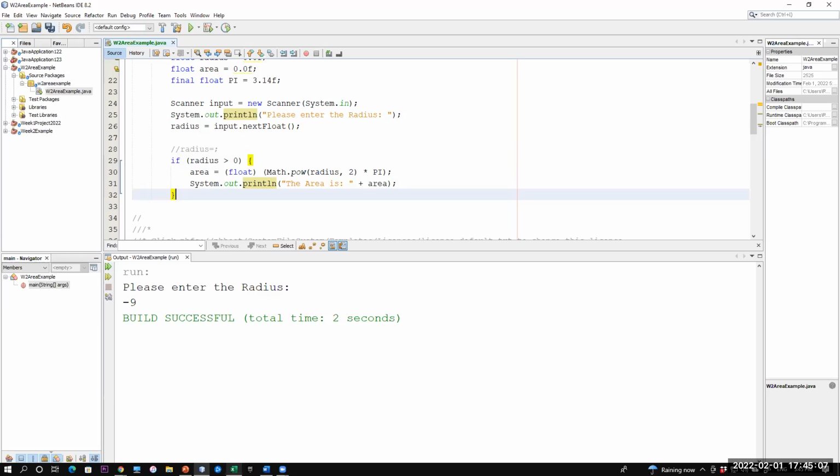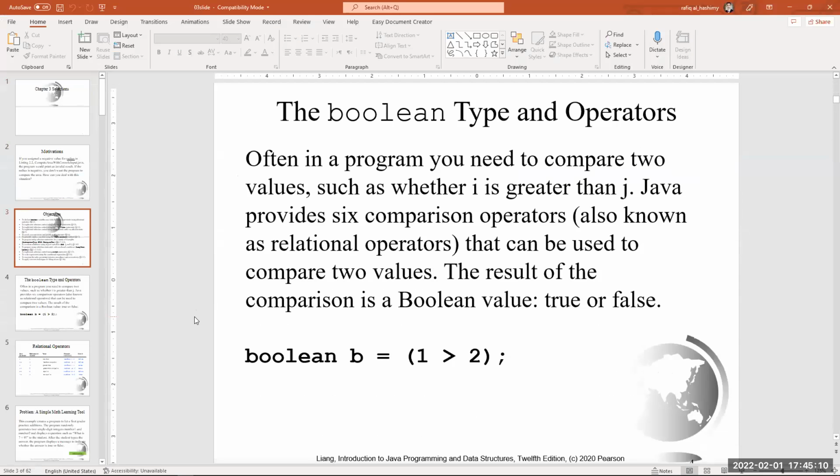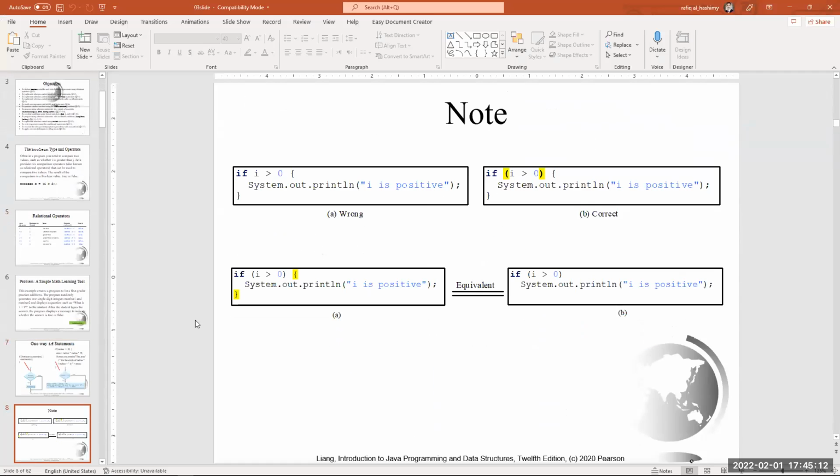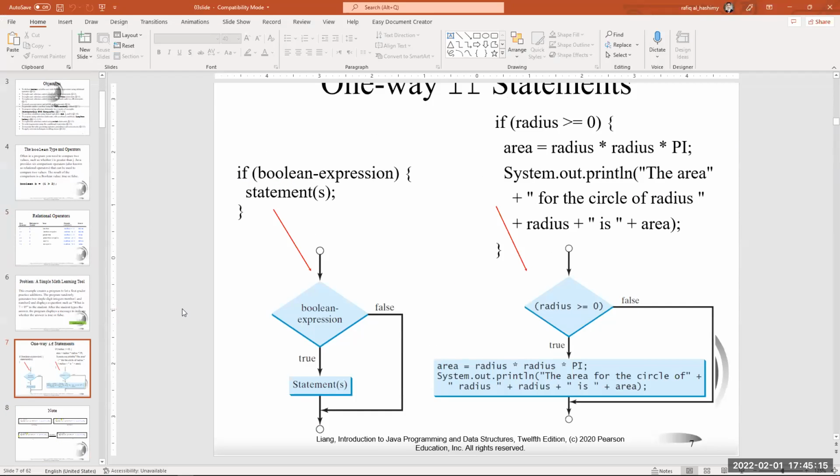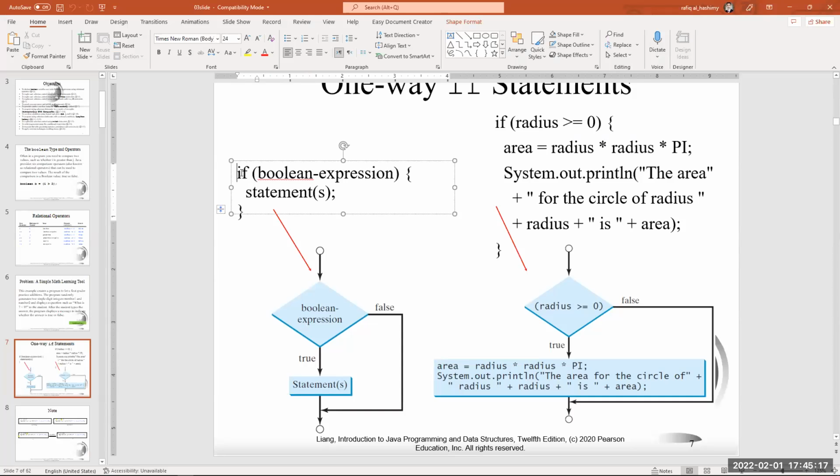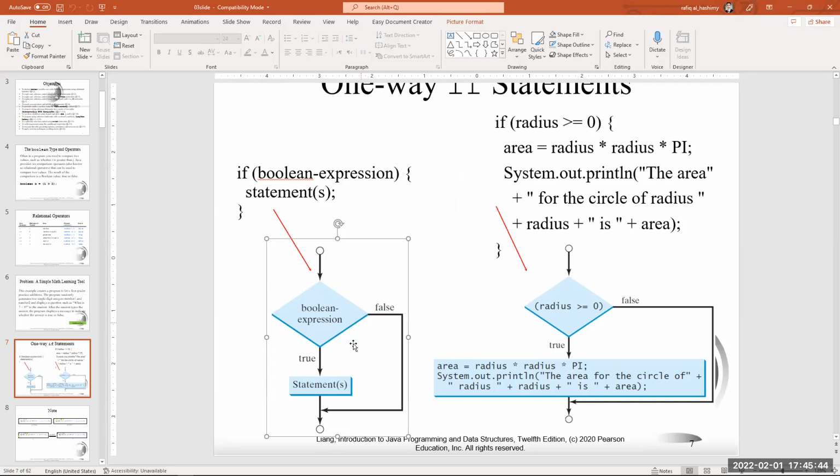So this is the if statement, and now let me show you the diagram for the if statement. Here, the if statement starts with the keyword if, and then the expression followed by one statement or more. Okay, if you have more than one statement to be checked and to be executed, then you need the curly braces. If you have one and only one statement, then it's up to you, optional, to use the curly braces or not. And this is the flow chart here underneath.